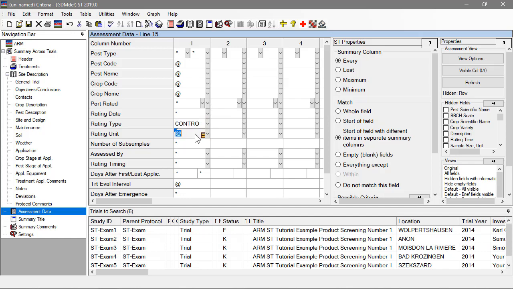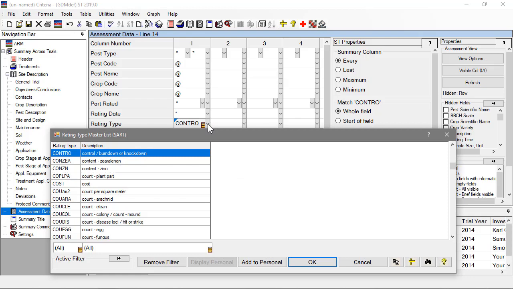And then we'll separate the rating units. So if we are doing a little bit different type of rating with the control, we would have them separated out so we don't just blindly include everything together.